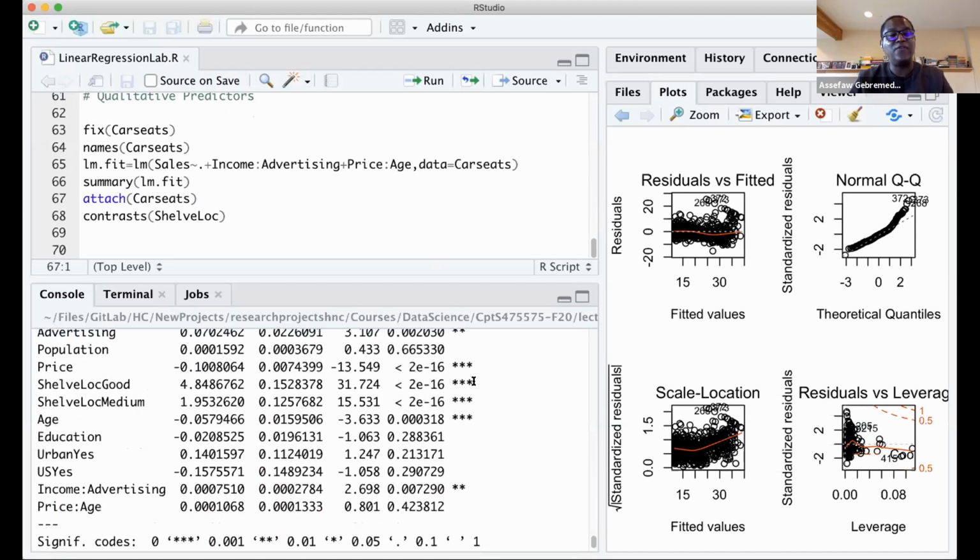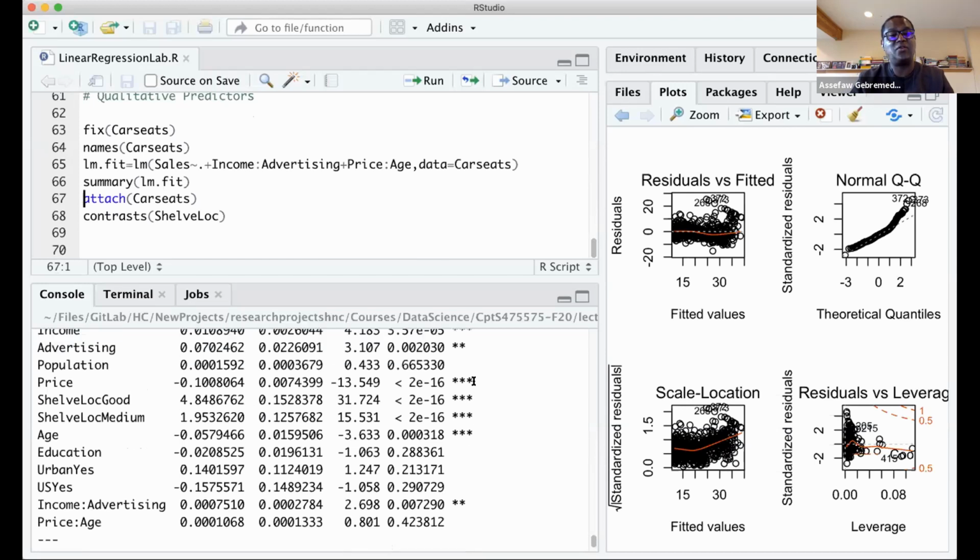And so if you see what has happened now to the thing that's called shelf lock, which was a categorical variable, R has introduced these dummy variables I told you about last time. You don't have to do them manually yourself. So they were included, just like these other variables were. Most of them were quantitative ones; they were just taken like everybody else. But the qualitative one, R discovered it and created dummy variables for it. And that's why you now see these new variables called shelf lock good and shelf lock medium added to it. And so its contribution, whether it is significant or not, is what you see in the summary.